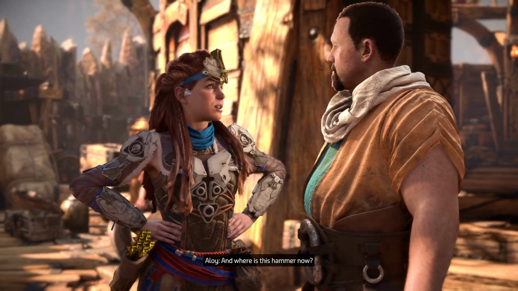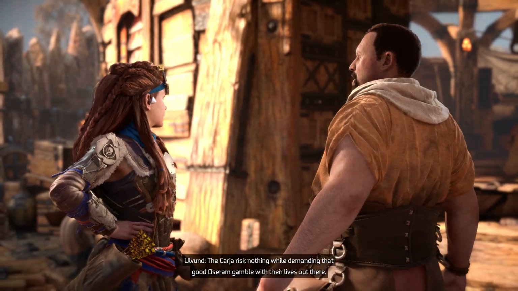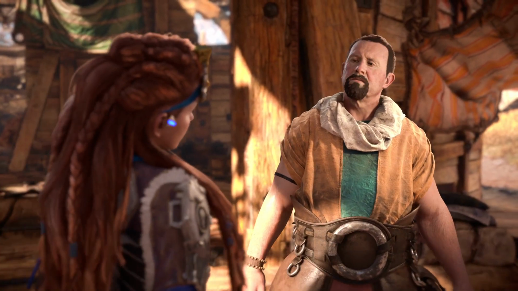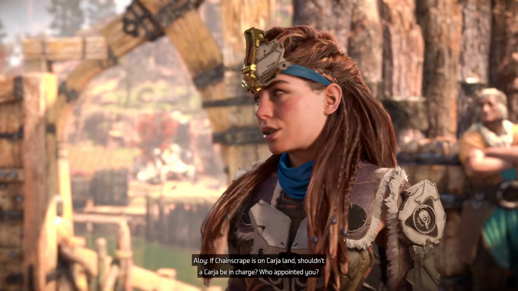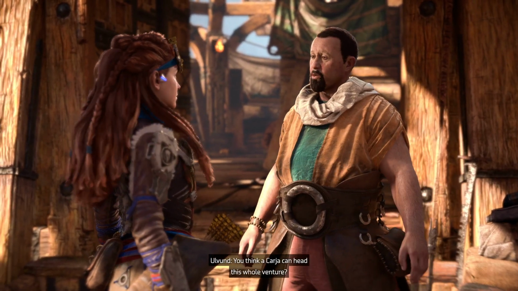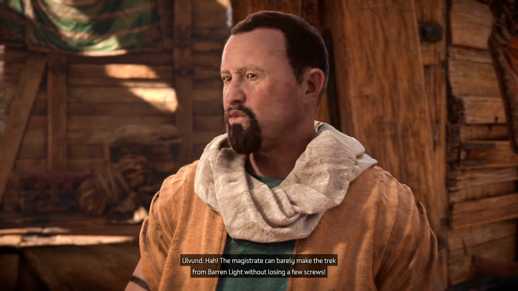And where is this hammer now? The burden of leadership forced me to set it aside. The Carja risk nothing, while demanding that good Oseram gamble with their lives out there. Someone had to step up and say no more. If Chainscrape is on Carja land, shouldn't a Carja be in charge? Who appointed you? The sensibilities of good Oseram folk, of course. You think a Carja can head this whole venture? The magistrate can barely make the trek from Barren Light without losing a few screws.